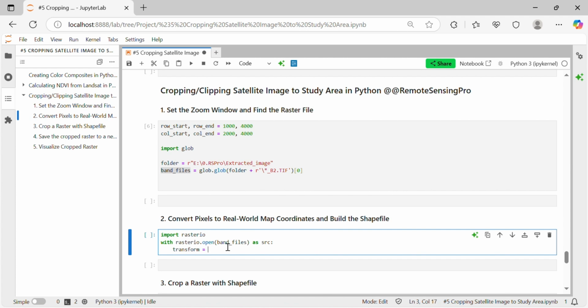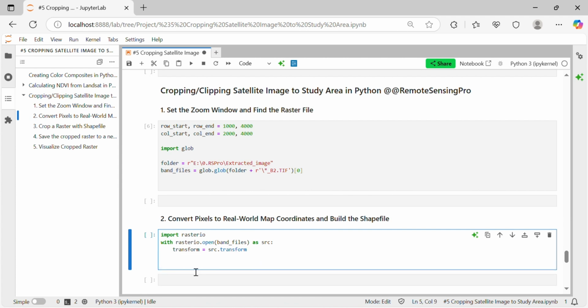So when you do source.transform, what this does for us is it lets us convert between the pixel and map coordinates.